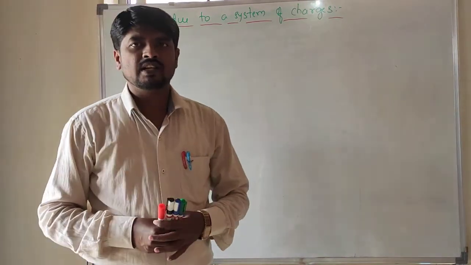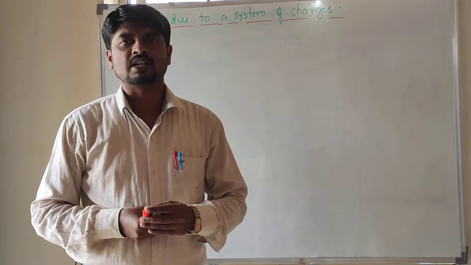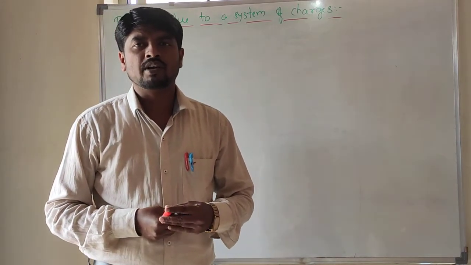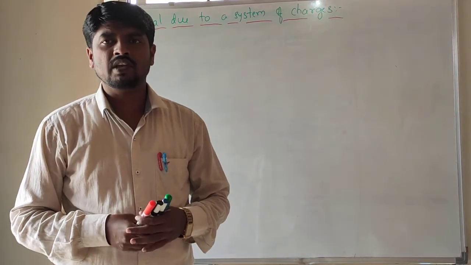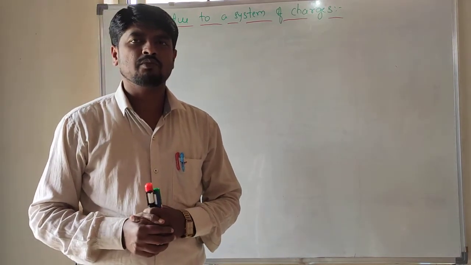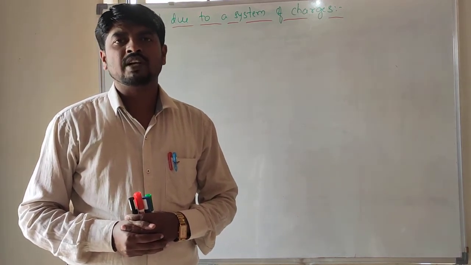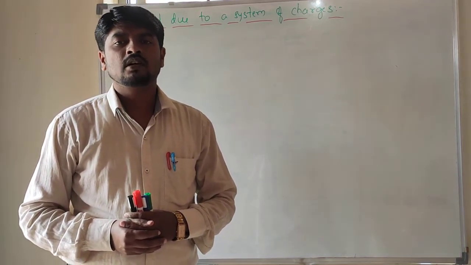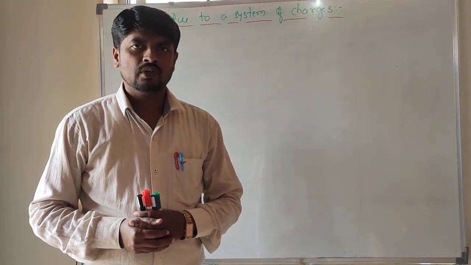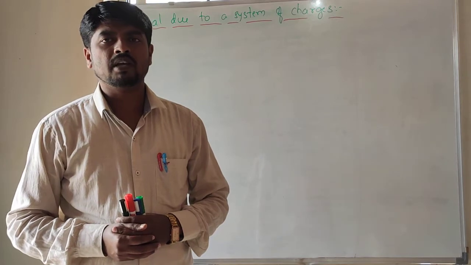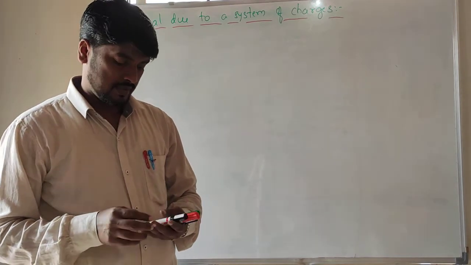Friends, in the last class we discussed the introduction of electrostatic potential and potential due to a point charge, and we arrived at the equation V is equal to plus or minus 1 by 4 pi epsilon naught Q by R. Afterwards we discussed the potential at a point due to a dipole, and we arrived at the equation V equal to plus or minus 1 by 4 pi epsilon naught K by R square into R cap.